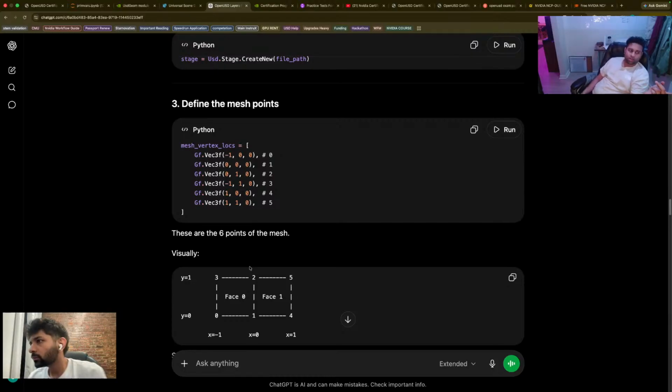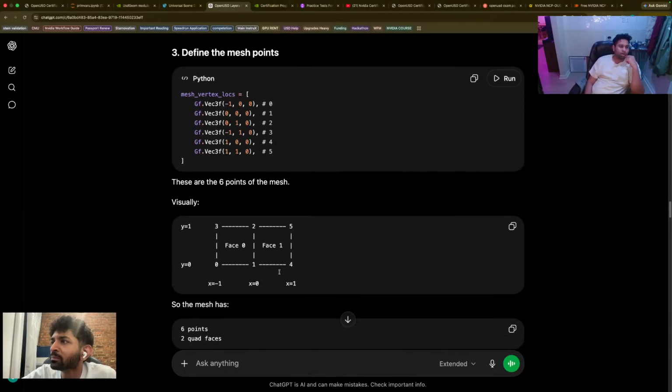So if you look at the diagram below, it says y equal to 1, y equal to 0, and now you look at the coordinates that have y equal to 0 and y equal to 1. You will see how they align, right? Since they are aligned in a manner, it is creating a square box. If you change a coordinate, let's say you increase y from 0 to 1, the coordinates are going to change, and maybe the value that is supposed to be on 0 will be somewhere else in the block.